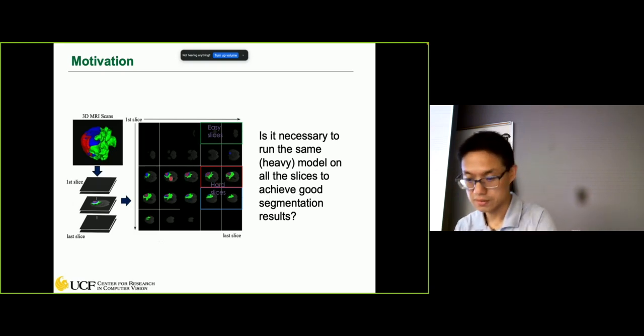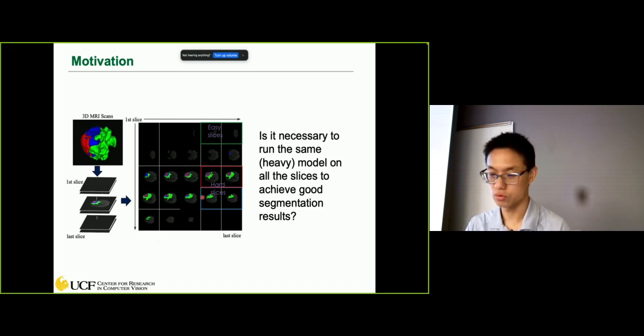The hard slice may look like this. You have a full cross section of the brain, and you have multiple tumor classes. These different colors indicate different tumor types. For this particular data set, which is the BraTS data set for brain tumor segmentation, we have 4 different classes: a tumor core, enhanced tumor, and some other tumor types. So this is a more complicated case, because you have all these different classes.